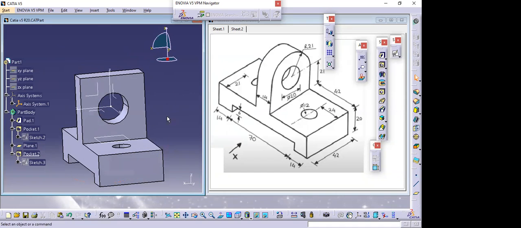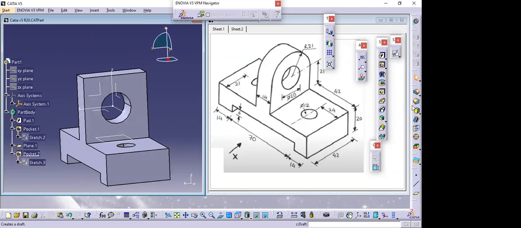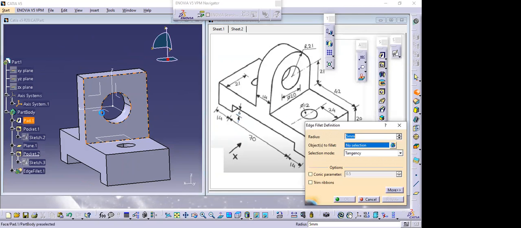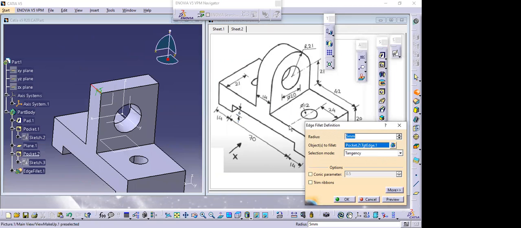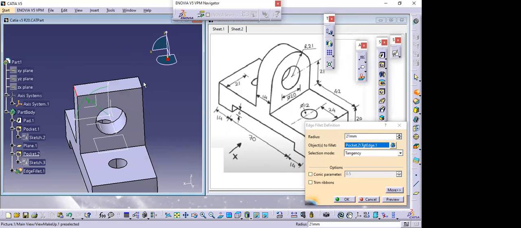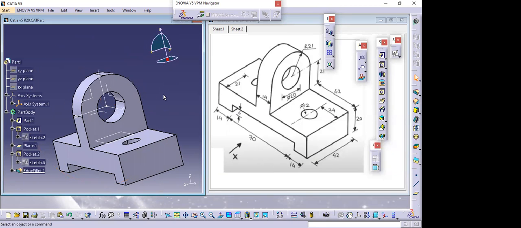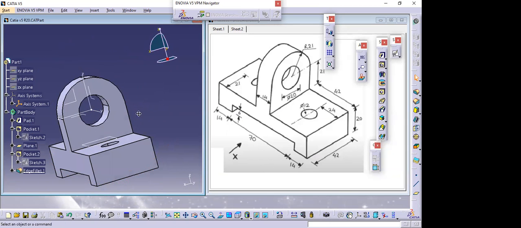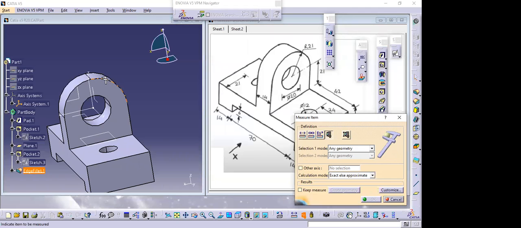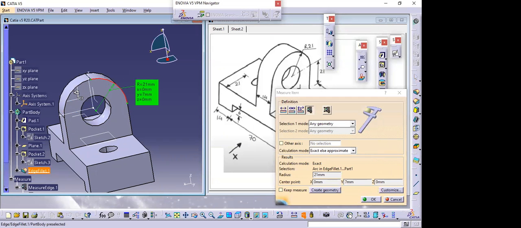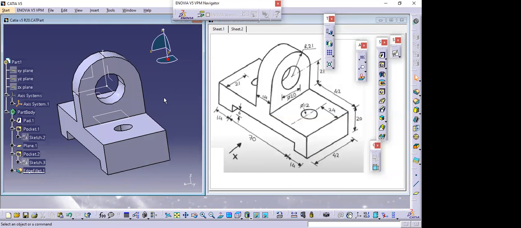So if there are no roots, then we can try with this fillet also. Let's try with fillet. This is 21.